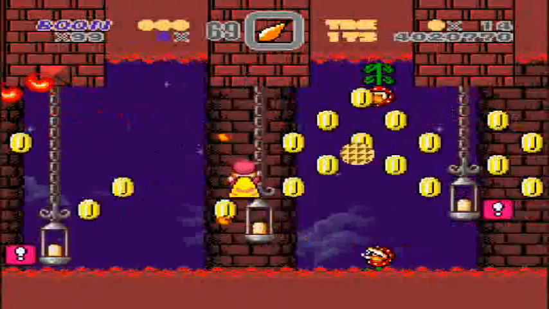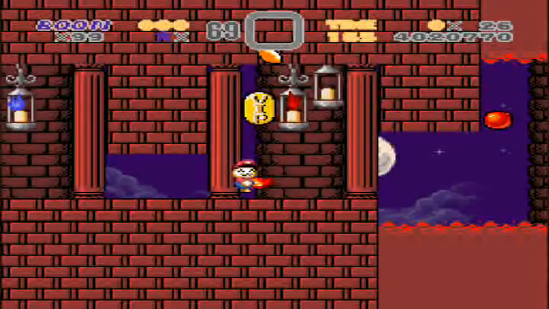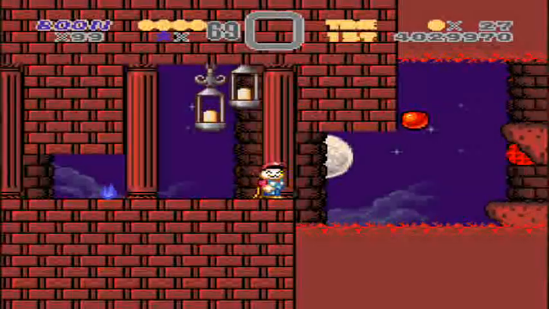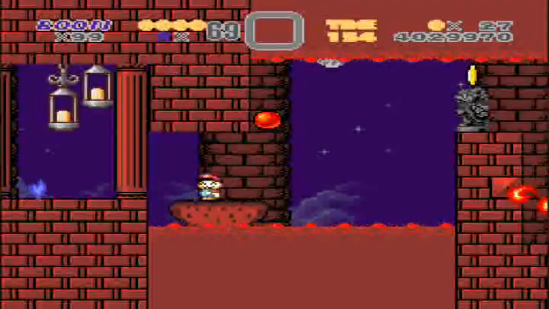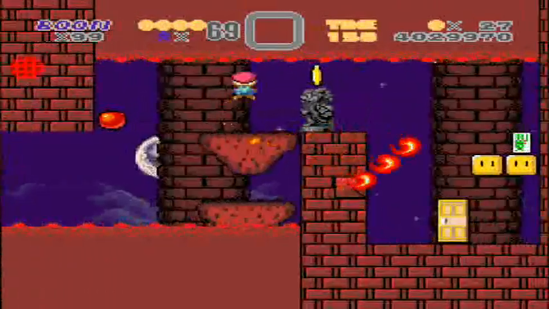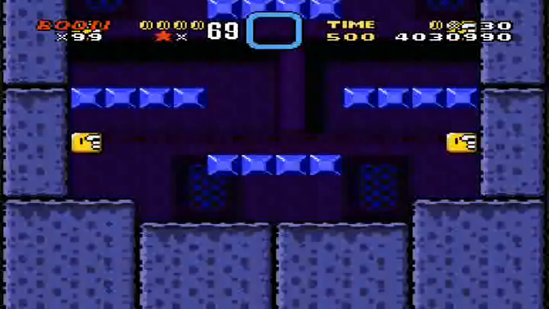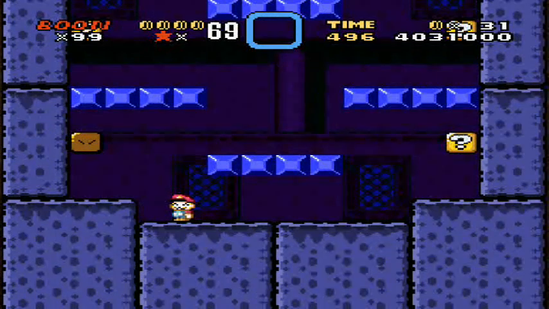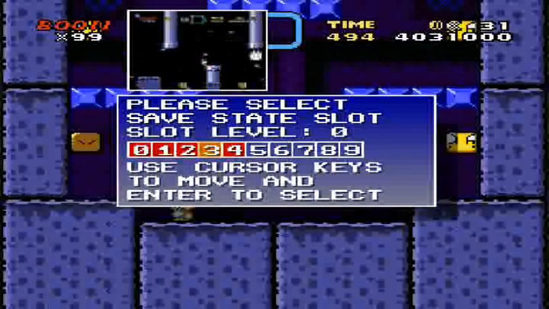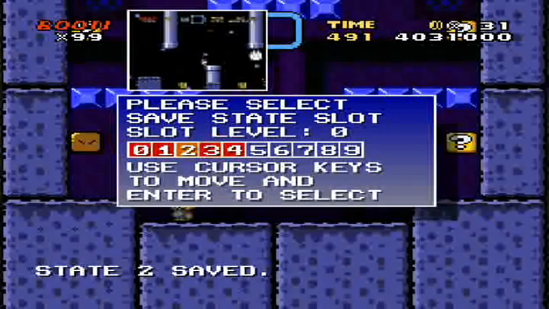Here's SpongeBob. Alright, here's SpongeBob, more of them. Okay, so, whoa. Nuclear waffles. Whoa, photo bear. All right, so let's pick a save state. Where am I gonna save? Right here.